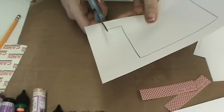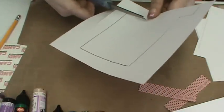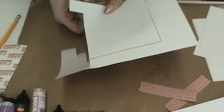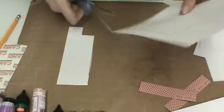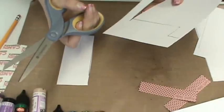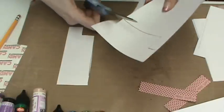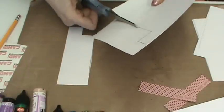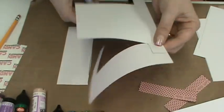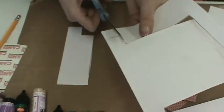So I'm gonna just quickly cut this one out. I know usually I would have had it done for you, but this is so simple and they're straight cuts, no fussy cutting needed, that I'm just gonna do it right here, right now. And I've got my nice scissors. These are Westcott titanium. Everybody has different scissors that they love. I love the titanium by Westcott. We have them in the store that we use them for the make and takes. Yes, I know everybody who comes to the make and take says, you need to clean your scissors. That's because all of you cut your Sookwang tape with the scissors and you don't need to cut your tape. You can just tear your tape.